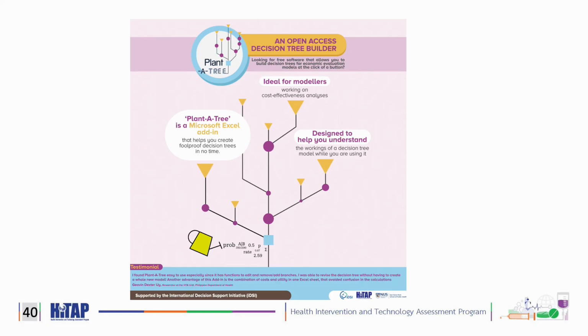And also on the GEAR website, you can see a program called Plant a Tree, which is an open access decision tree builder. This can help you conduct the decision tree model by downloading the Plant a Tree program and adding it into your Microsoft Excel. And this is freely available, so you can feel free to download and use it.